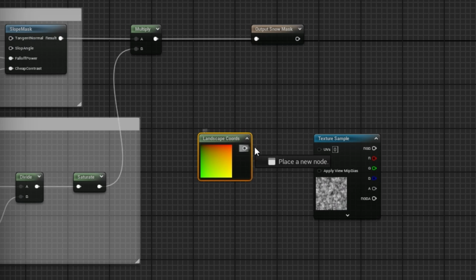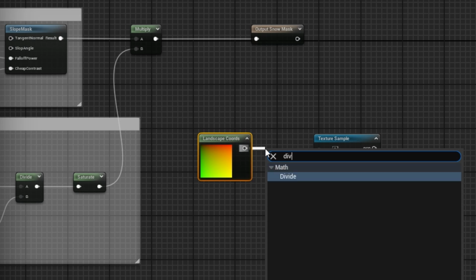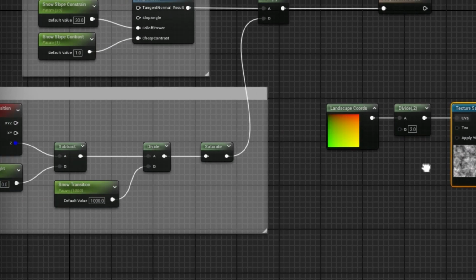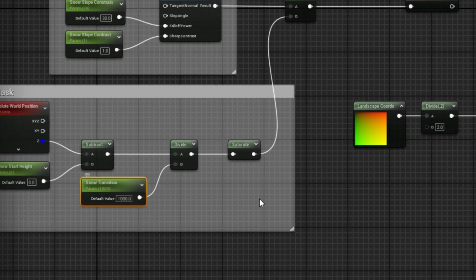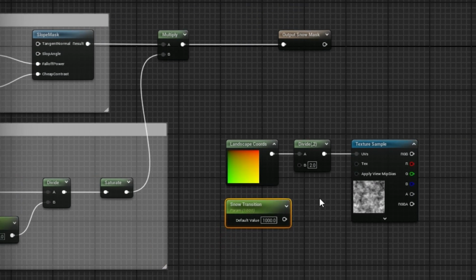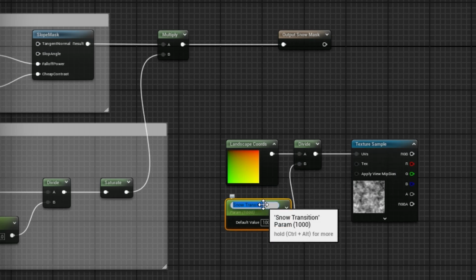So let's take the output from here and divide and plug that into the UVs for tiling, and we will steal the last parameter we did over here, the snow transition, plug that into our divide, and let's call this snow edge noise tiling.